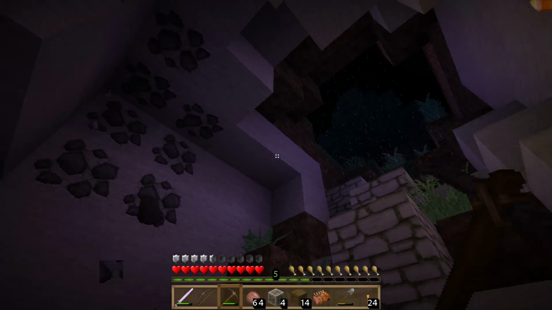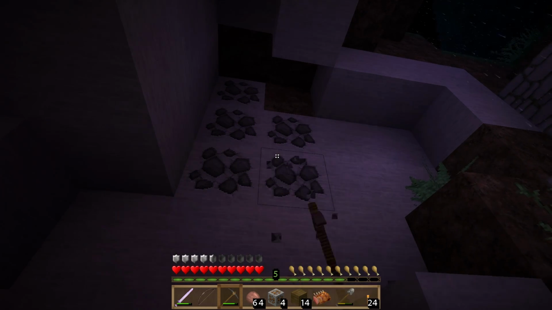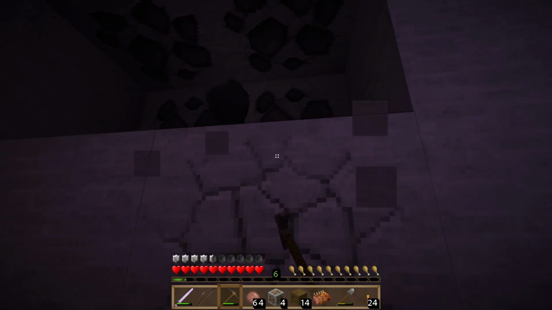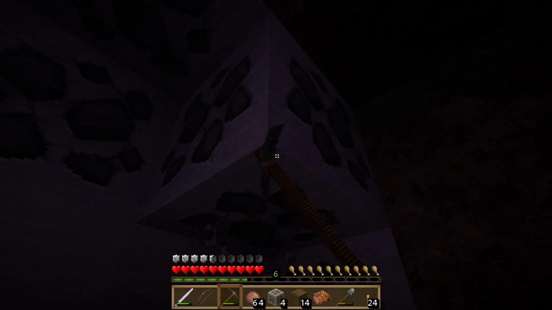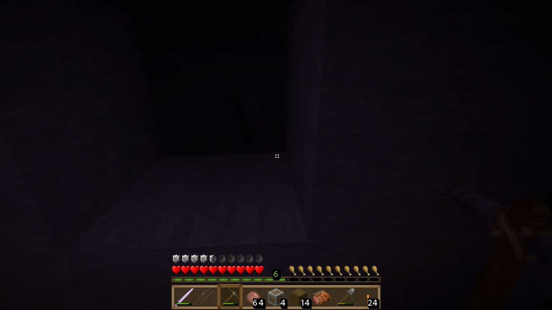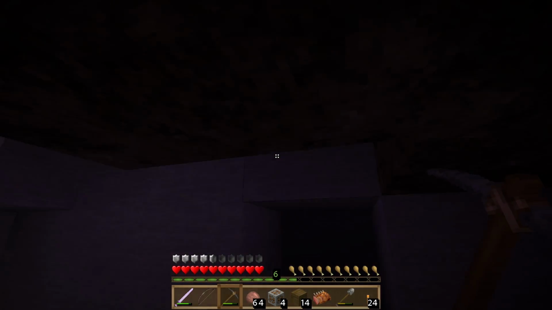And we can hear some spiders. So this is kind of a different situation. Usually we're not lacking for coal. Usually there's plenty. And honestly, we have enough wood that we could just make some charcoal by burning it in a furnace, but coal is just so much easier to deal with. Because charcoal and coal don't stack, and frankly, I'd just rather have coal. Let's see. Gunpowder right now is not as useful as coal, so I'll take the coal instead.